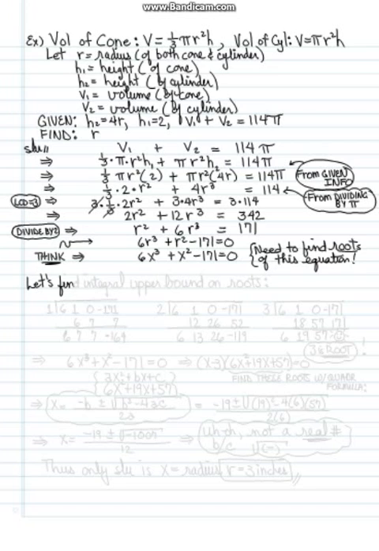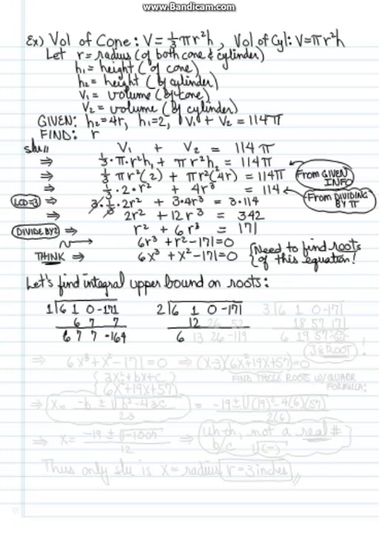So let's try some of our methods. Let's find the integral upper bound on roots. We'll do synthetic division by positive whole numbers, 1, 2, 3. We'll keep going until we get an upper bound, all non-negative numbers on the bottom. Be sure to put a 0 in for the missing power of x to the first. So we bring down the first number, we distribute multiplication, we add. We get negative 164 for the remainder, that tells us nothing. So let's continue. We're looking for all non-negative on the bottom.